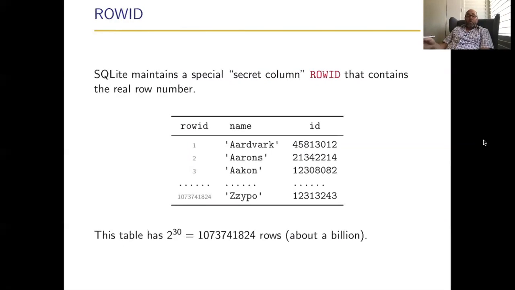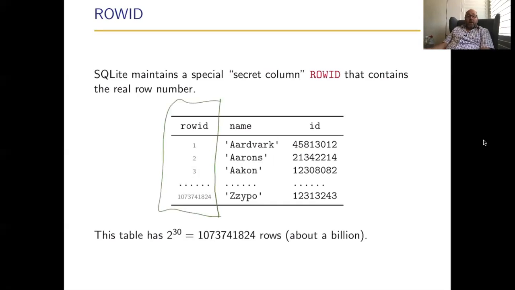Okay, one secret that we should let you in on is that SQL actually keeps track of a number called rowid for each row of a table. You can arrange for this to be turned off so it doesn't keep the rowid, but in general, the table will have a rowid column. It will be semi-visible in that it will appear if you say select rowid, but if you select star, then it won't appear. So this is in the background.